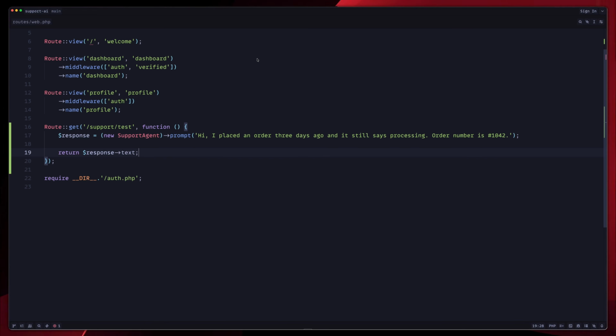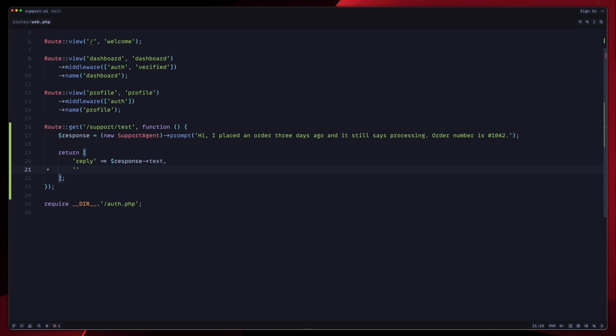So the response object, let's go back to our web file now. The response object here gives us more than just text. Let me update this route to show what's available. So instead of text only, we're gonna return more here, right? So we're gonna have an array. The first one will be the reply, which will hold response text, the one we already had.